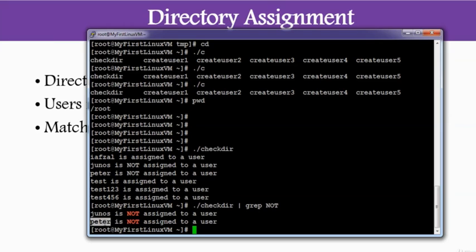Also, that's a real life example. If you have a group of people and one of your coworkers leaves the company, you delete his or her account. But depending on which command you run, the user delete does not delete the home directory with it. It keeps the home directory unless you specify in the user delete the option, I believe it's --remove, then it will remove the directory. Otherwise it will not. So that's why you have to come in and do some housekeeping and make sure all those directories are gone. So that's how it works.